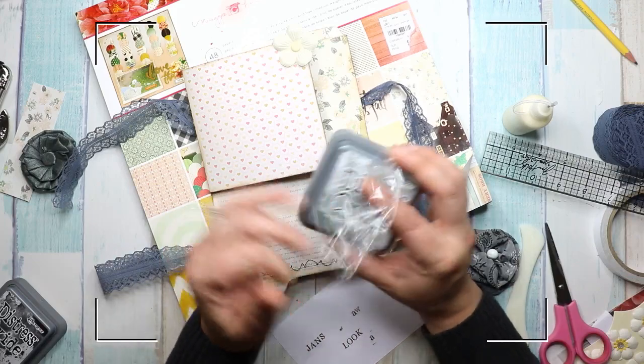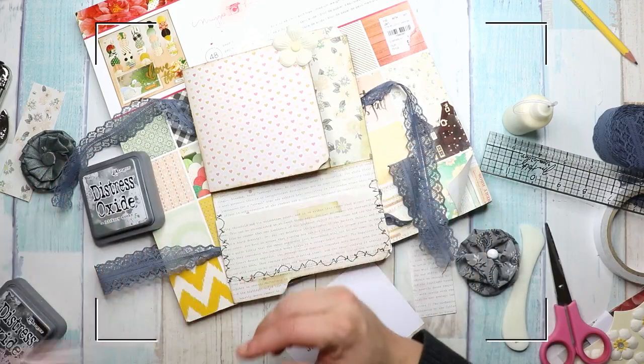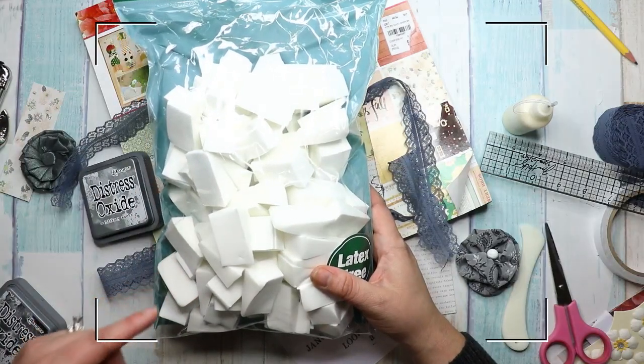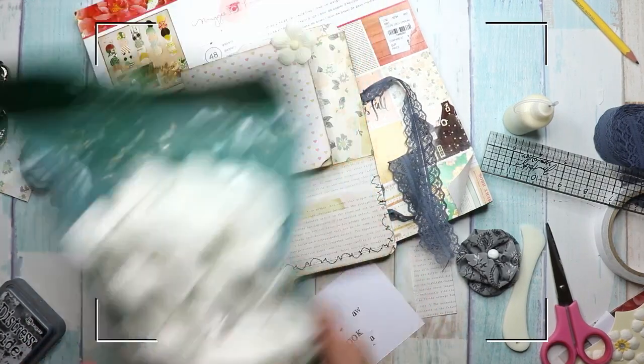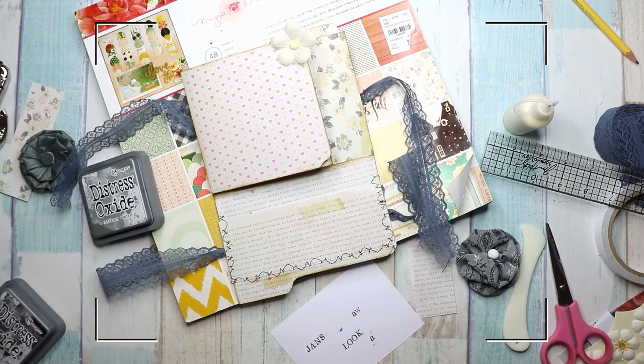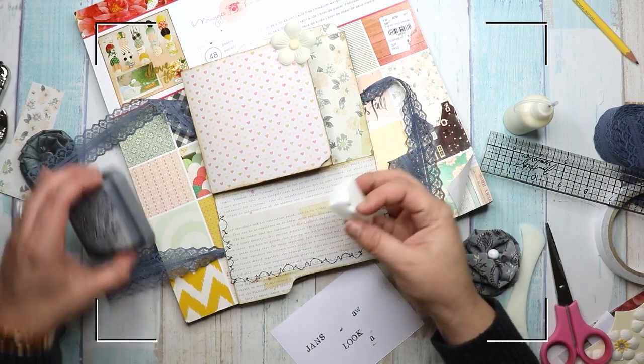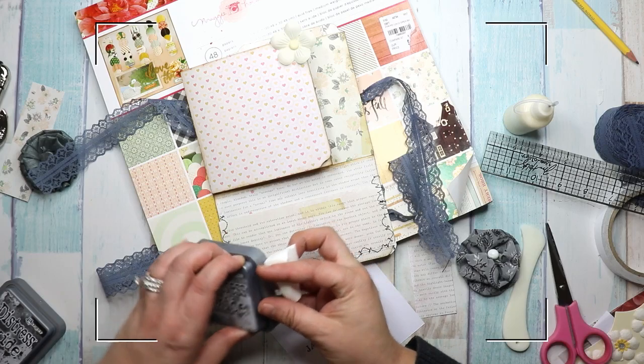But I bought something new because I was like, girl, I'll be watching people use the makeup sponges. So I went on Amazon and bought a whole bag. Look away, girls, look away. So this whole bag was a couple dollars, which I know that you can get them from Dollar Tree, but I rarely go to Dollar Tree. But I've been wanting to mess around with these because I've heard that with blending and stuff it works better.